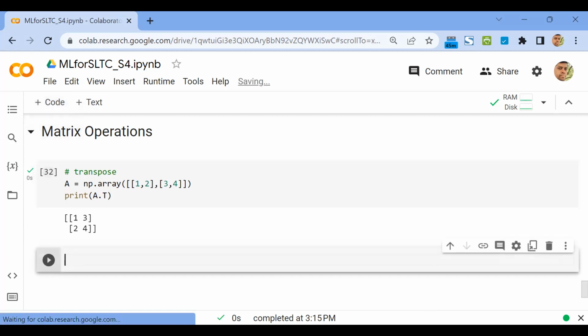Next one. I want to discuss operations between matrix elements. Or in other words, elementary functions.